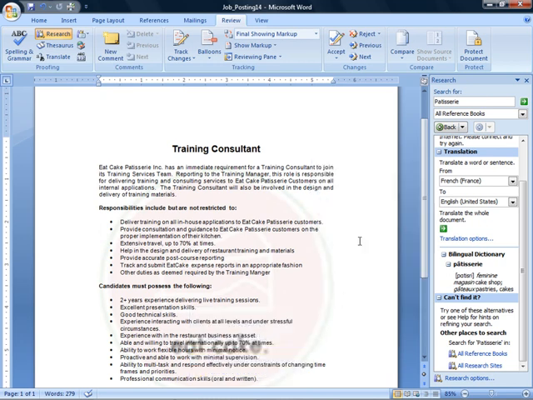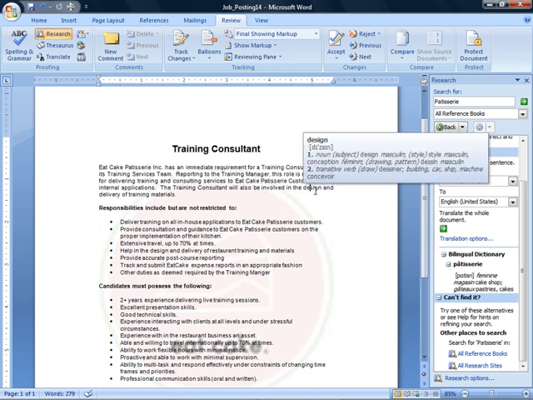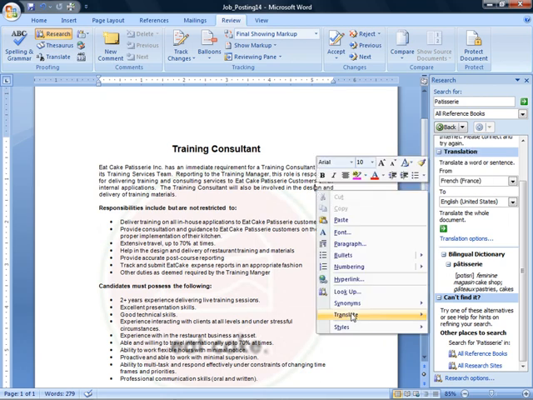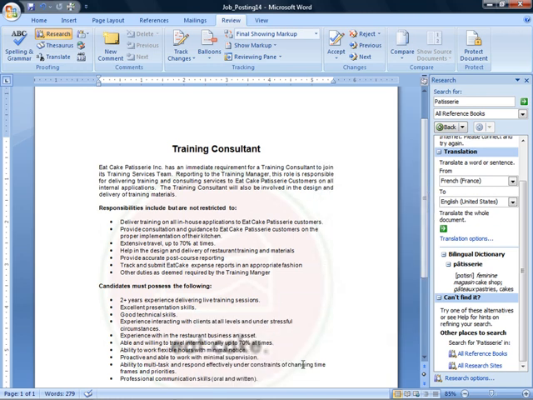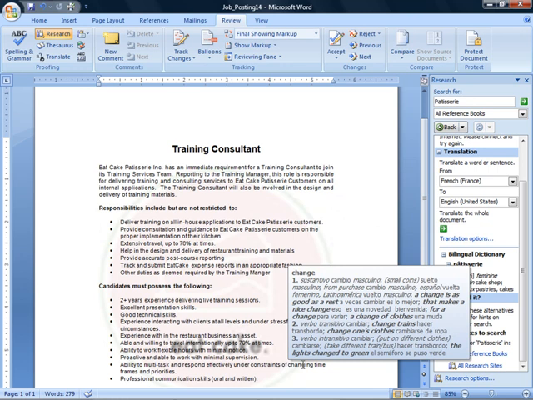Now all I have to do is hover over a word, any word like involved, and I'm going to see it's an adjective, and I can see compliqué is the word. If I hover over design, there's another translation. It's a noun. Or if I want to use the verb, which is a transitive verb, you can see it's a different translation. So kind of neat. I'm getting synonyms, plus I'm also getting the translation to French. If I right-click and go down to Translate and choose a different language, same thing. For example, Spanish. Now as I hover over words, I'm going to see the Spanish translations.